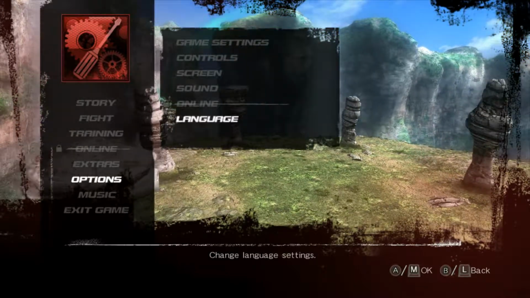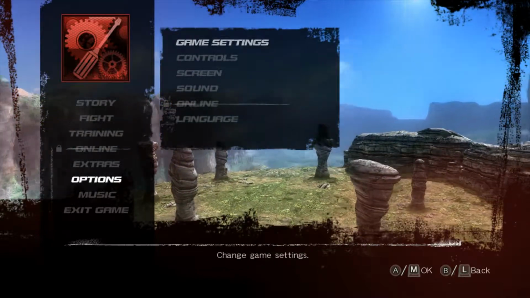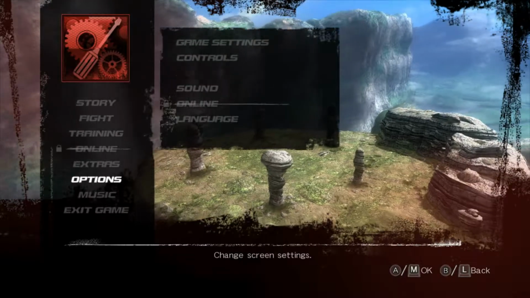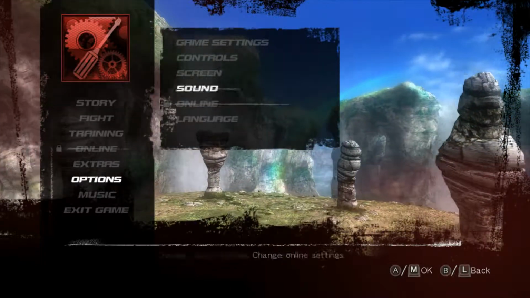Video settings, there wasn't a whole lot. There was a config before entering the game. I don't think you can actually change anything in the actual game. I'm running at maximum settings, and I don't think it's very intensive for a video.